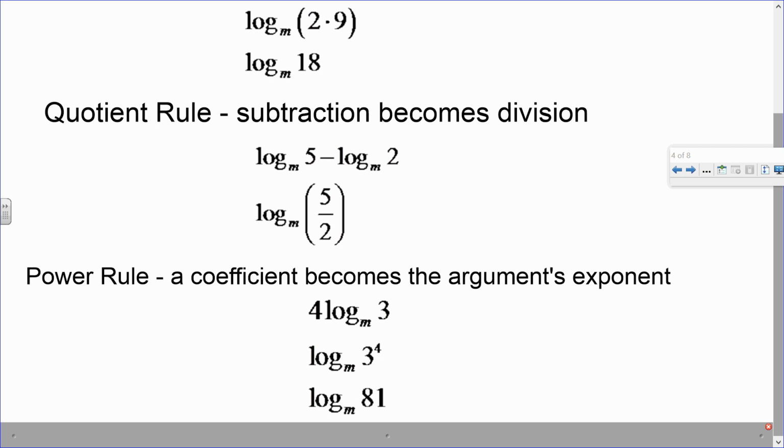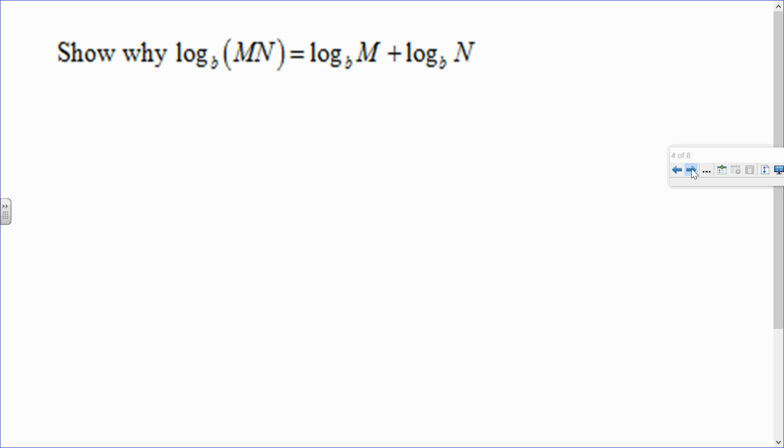So let's prove these, and you need to copy this down because you are going to be asked these over and over and over on your problem sets, and so you want to be able to copy exactly what we're about to do. Show why, verify, derive, prove, they can use any of those verbs to ask you to do this. We're going to do a little bit of a trick. We're going to do a particular substitution as we prove these things.